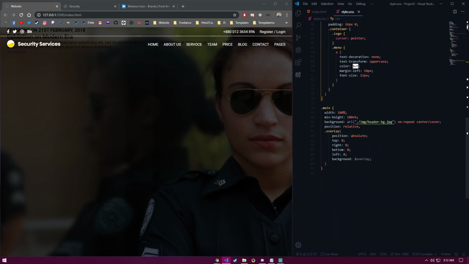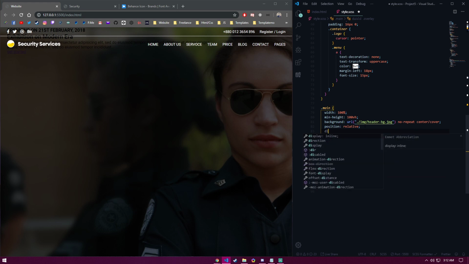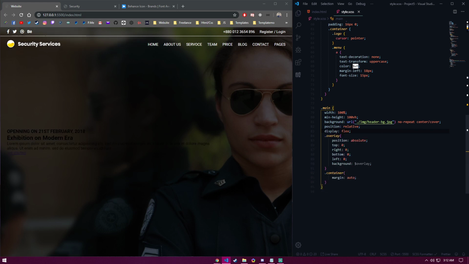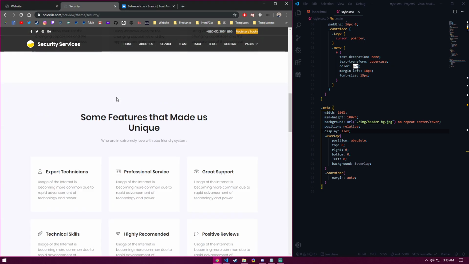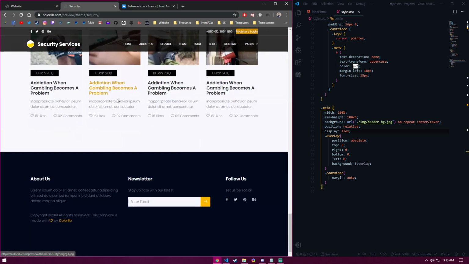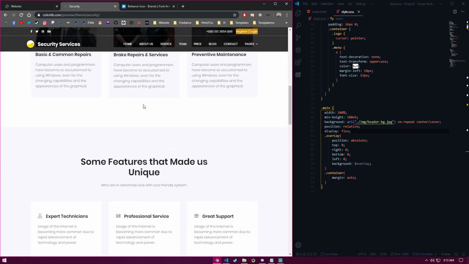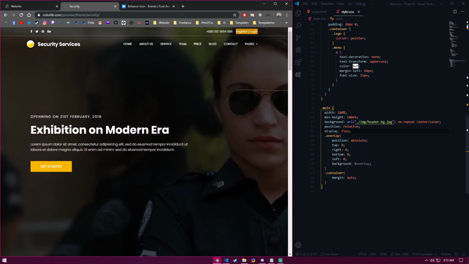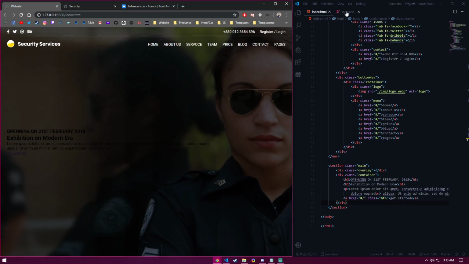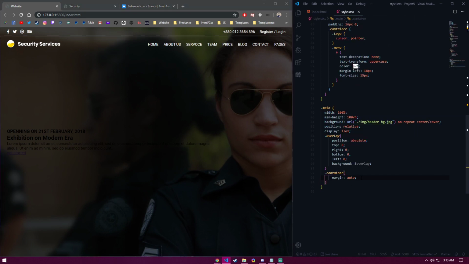So if we go back to our main, under the overlay, container. It's gonna be here. Then what else do we need? Let me see if they have more buttons first. No, so it's only that one, so we're not gonna make a global class for it, we're just gonna start it right here. Okay, so we have H3, H1, and a paragraph. I'm gonna add color white here.